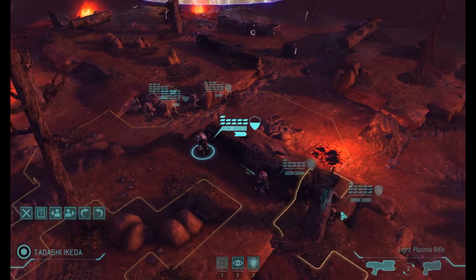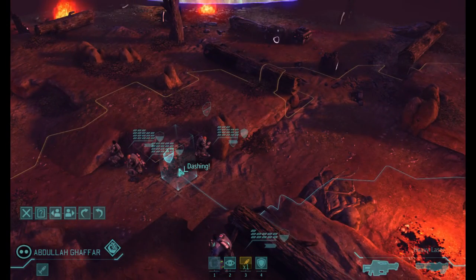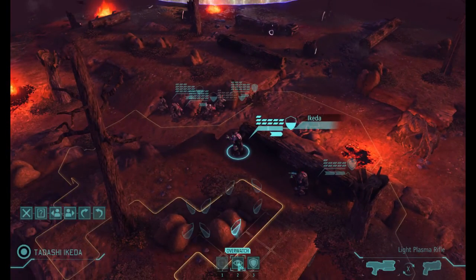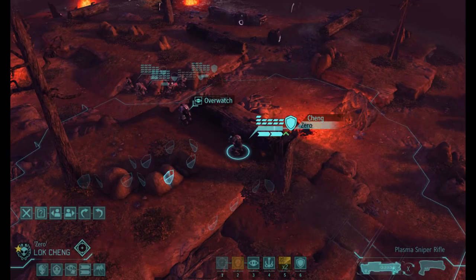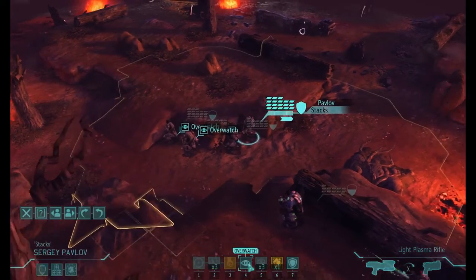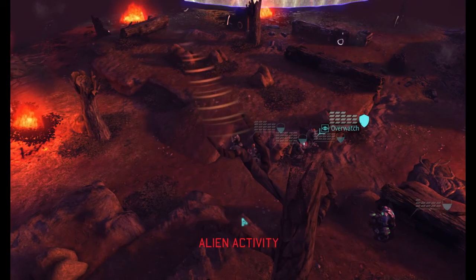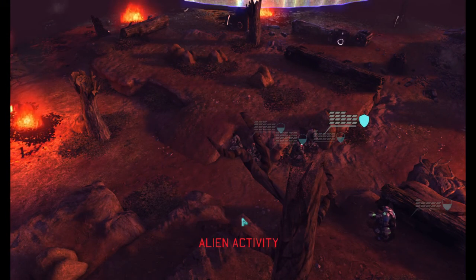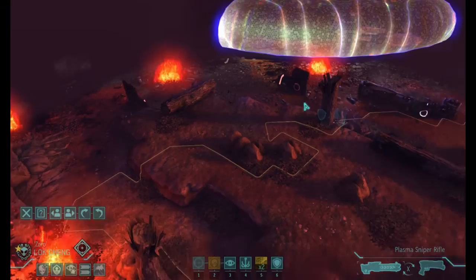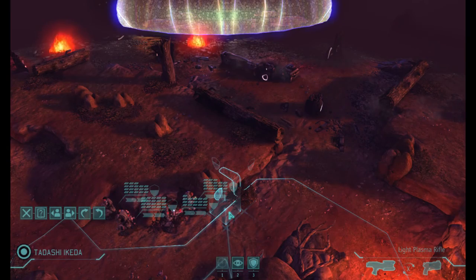I have not told anyone to do anything just yet, so Abdullah, make that dash if you please. Get you back in a position where you can help. Overwatch. That's out. Let's see if squad sight is going to be of any use. What was that sound? Hiding in your noises. Annoying aliens are apparently very determined to be hiding today.